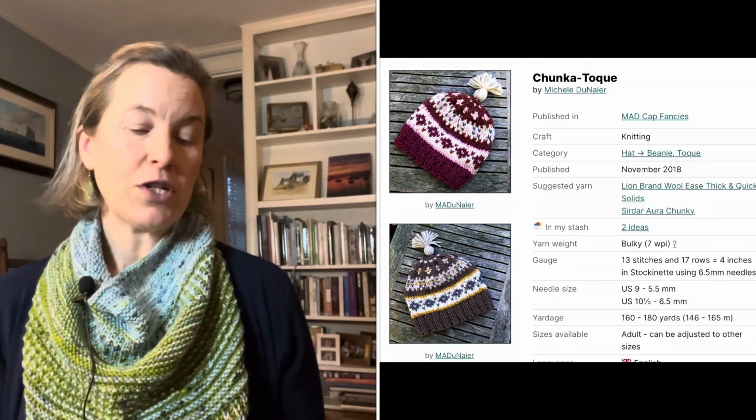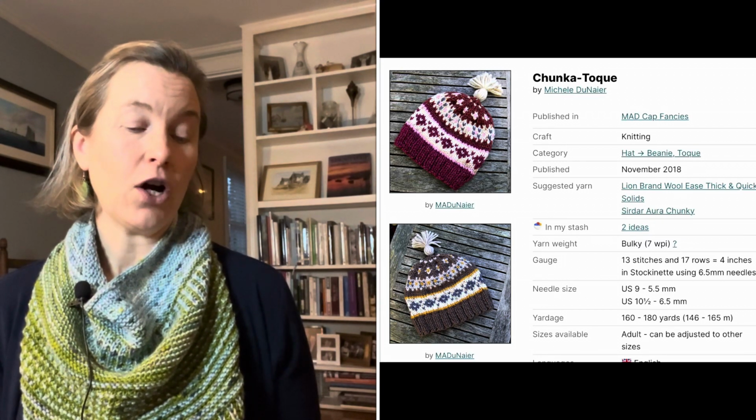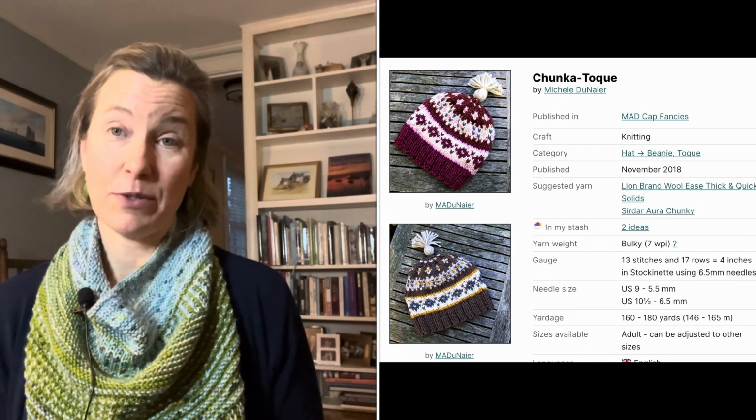And like I said, I love stranded color work, but if you are someone who doesn't, and you have tried some of either these patterns or others, or maybe you're going to try it for the first time, and you say, oh, I really like doing it this way, there are patterns out there where you can almost trick yourself or the person looking at it into thinking that you are doing stranded knitting, but it's actually mosaic color work. One of those I'm going to mention is called the Chunka-Toque, which is by Michele DuNaier, D-U-N-A-I-E-R.